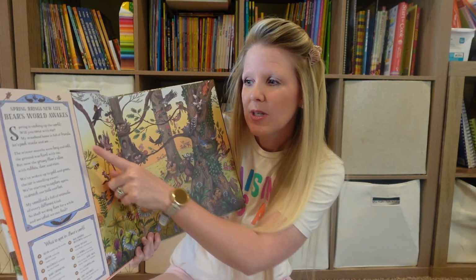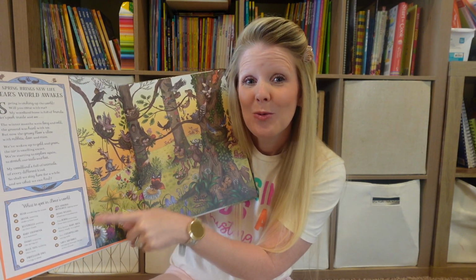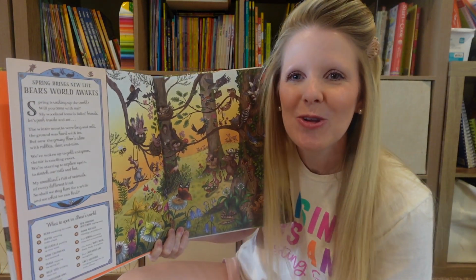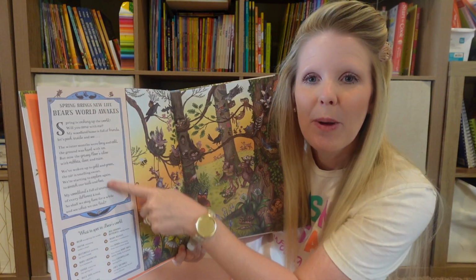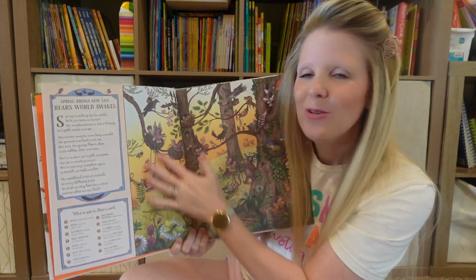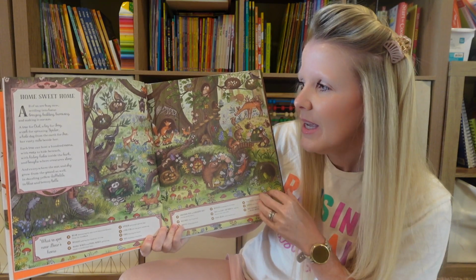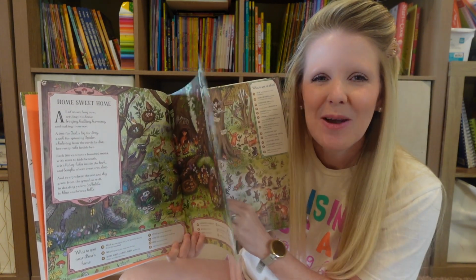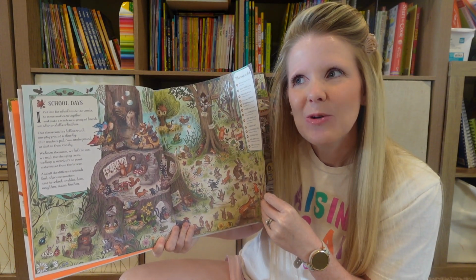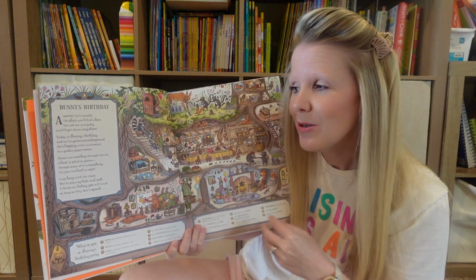But what it is, is you just have a short poem, and then it gives you all of these different things to find with your kiddos in this beautiful picture. And you can't see this. Okay, so now you can see it. So it gives you the short poem on every page, and then it gives you what to spot down here. And you can look in this beautiful picture and you can spot all of these different things with your children. And it's really just a time where you can just spend that wonderful time with them, just loving and cuddling with them. And it's a nice little break from lessons. It's a nice little break if you just want to do like a reading day with your children.